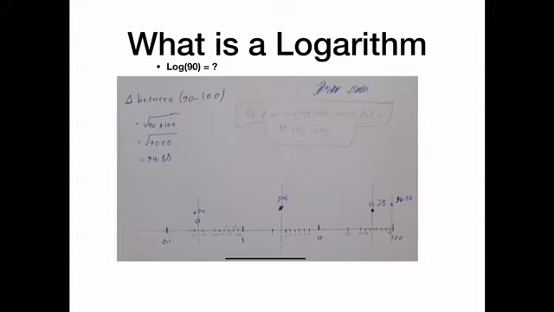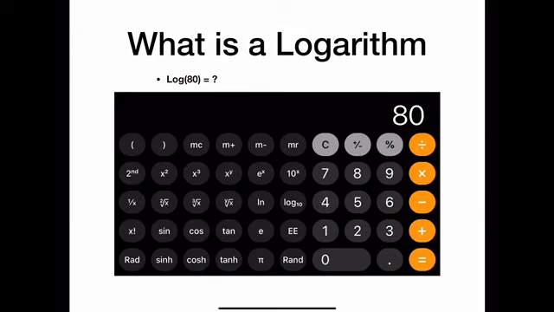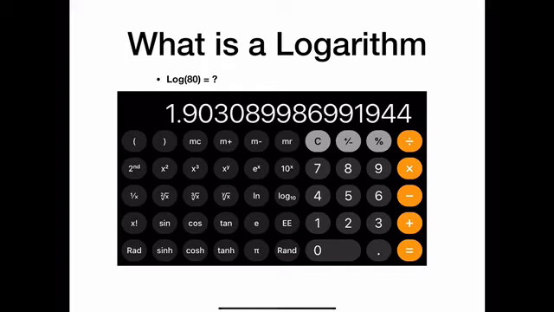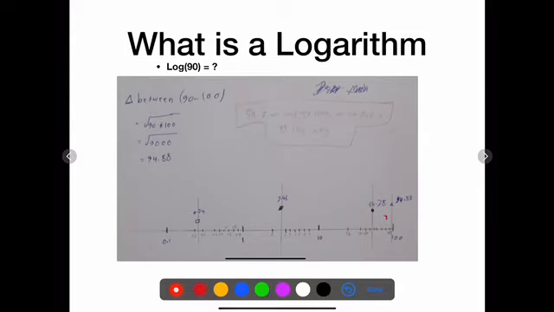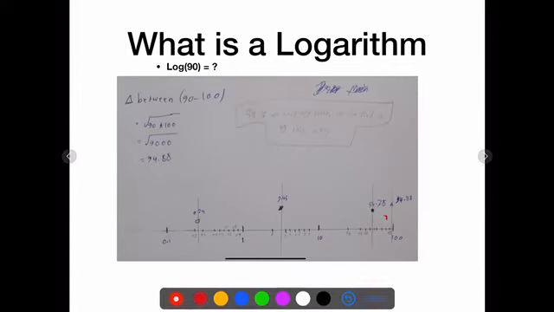Now we can extend this technique if we're looking for other spots on the scale between 10 and 100. Suppose we wanted to find where 80 belonged. What would we do? Well, we'd find the base 10 log of 80. There it is. It's about 1.90. And we can look, the number for 80 must be this mark here. Is that about a tenth of the way down from 100 and about 9/10 of the way up from 10? Well, that looks about right.